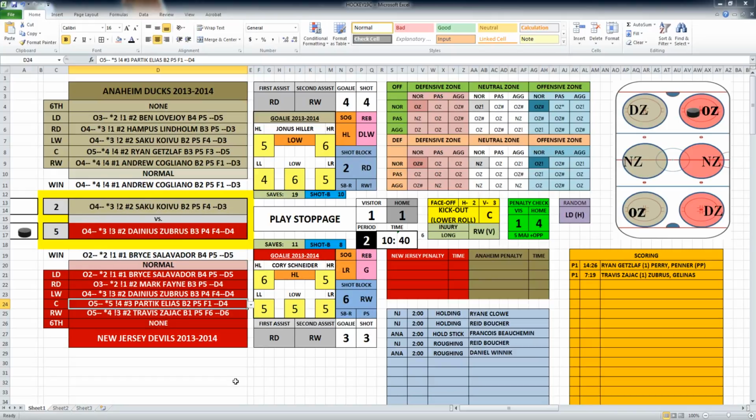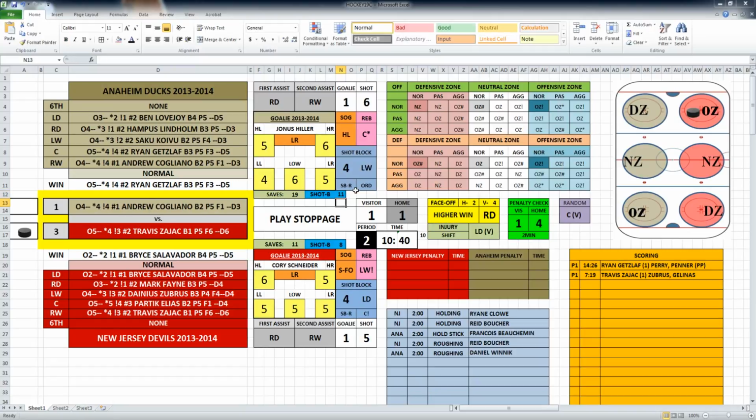3, 2, 1, go. So offense 9, defense. Yeah, this is going to work so much better. Just being able to zoop, zoop, zoop. 5, New Jersey wins it in their offensive zone, so it's a pound for Bryce Salvador's a 1, right defense, blocks the shot, and it goes to right wing, who has an exclamation point. So shot blocked, and Zajac is going to get an exclamation point, so a 3. So I've got to roll for some new things, and so we'll change the shot block to 11.